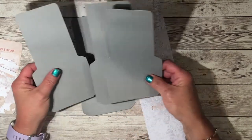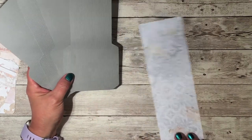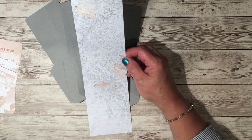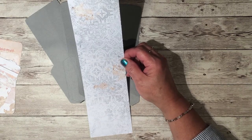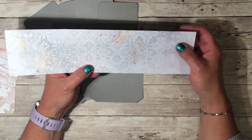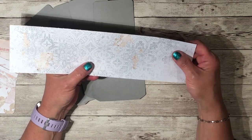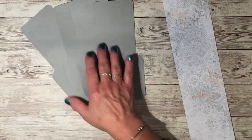These are the pockets. You want to cut four pockets. And then you want a 12 by 3 1/8 piece of pattern cardstock or regular cardstock to use as a cover. So let me set this aside.